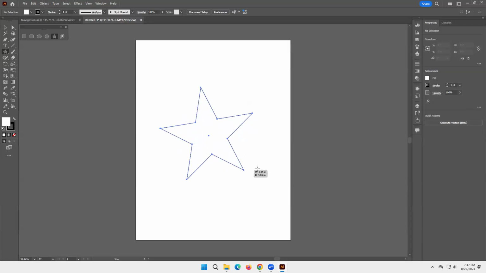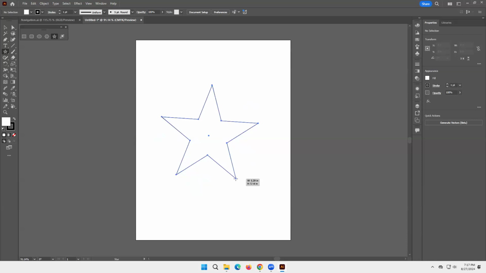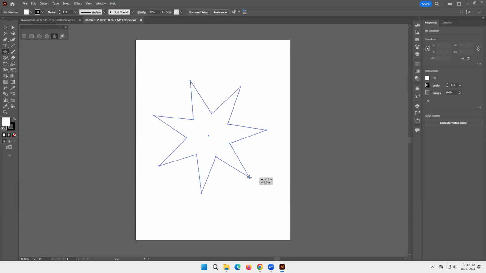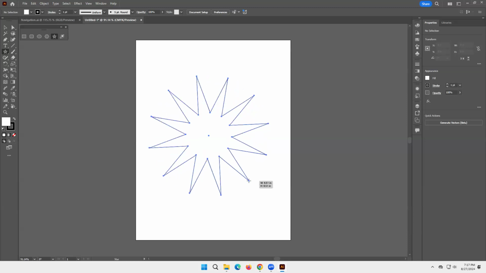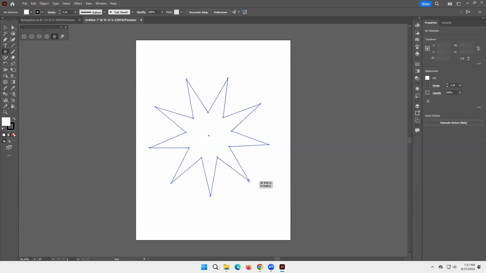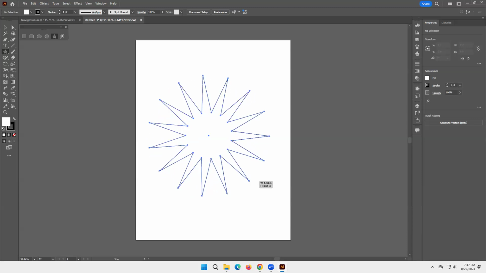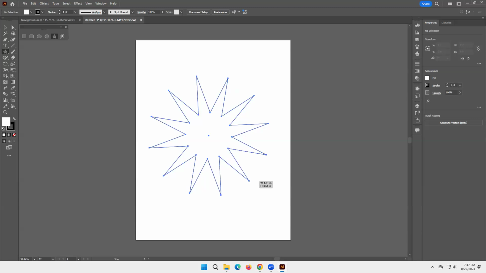It's similar to the polygon in that if you start hitting the up and down arrows, you can add more or fewer spikes to the star. And there are some other shortcuts for how far in the inner points go.